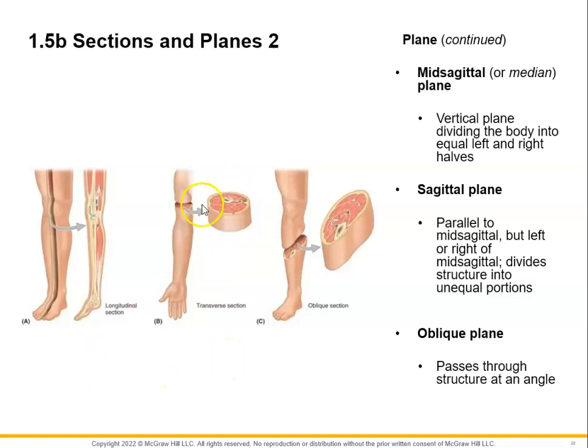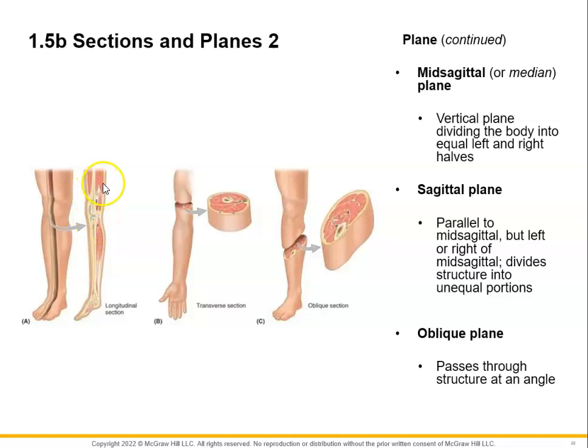Now here's another example of transverse, and here is oblique. Oblique is at an angle. So if you do a straight transverse section through the arm, you would get this little round looking structure, and there you can see the muscle, and there you can see the humerus and the skin surrounding. Now imagine if this were an arm instead of a leg. You can see oblique creates more of an oval rather than a circular structure, but you still see the same things. You see the muscles, you see the bones of the lower leg, and the skin.